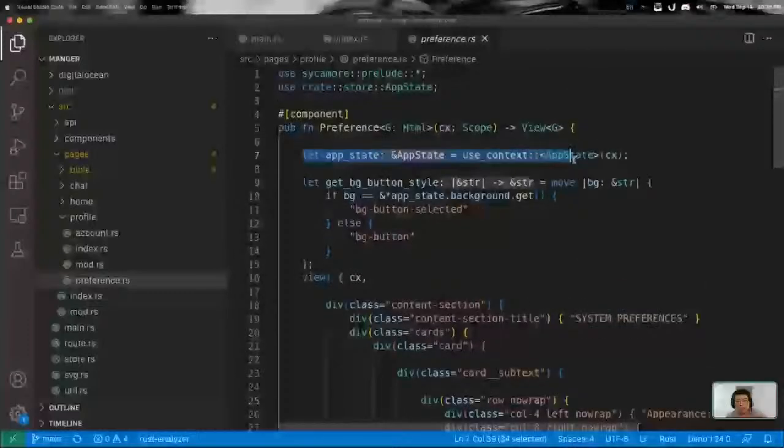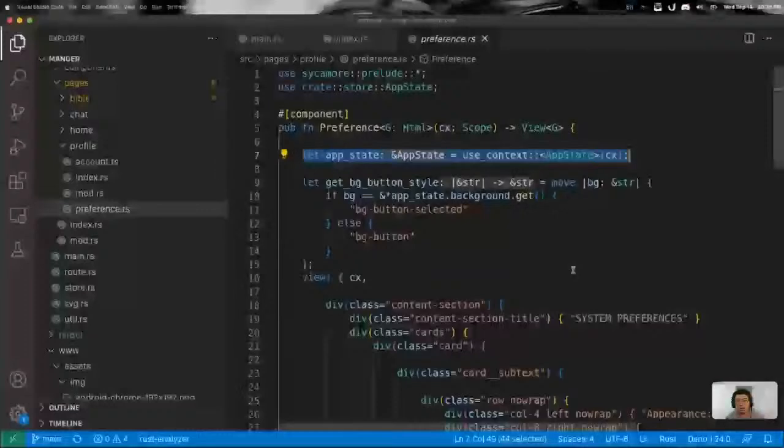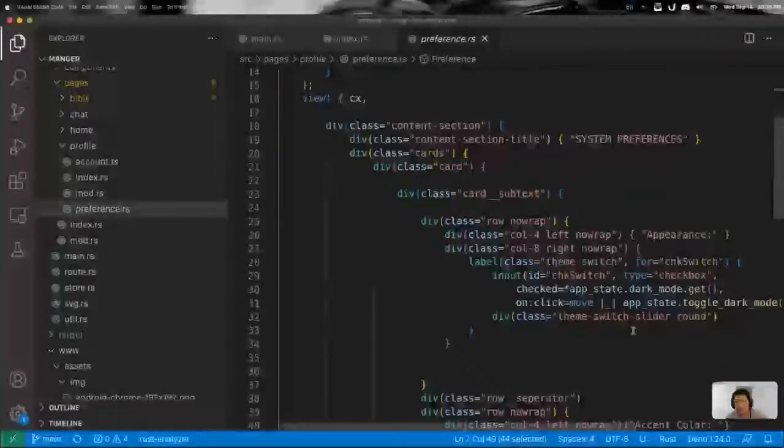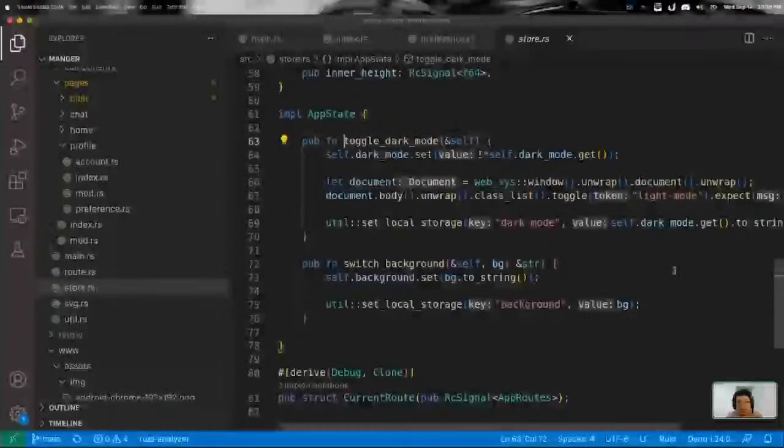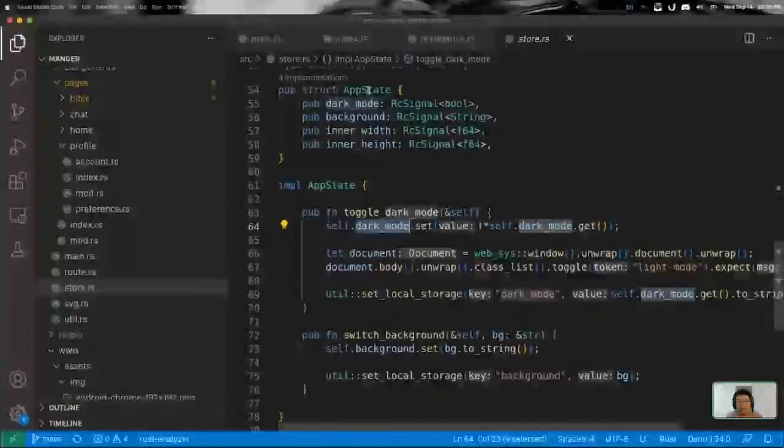Here I declare. I can get the store from here, and then Is there like reactive? Like when the app state change, the check also change? Yes, it is reactive. You see, when I click, right, I toggle, and then I will set it. This one self.dark mode means this one app state dark mode. I set it.